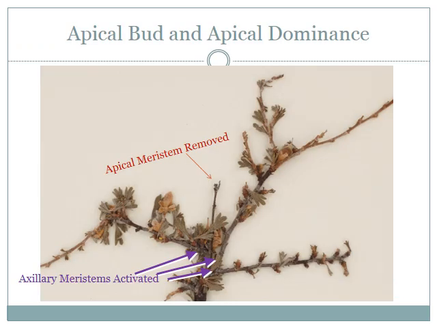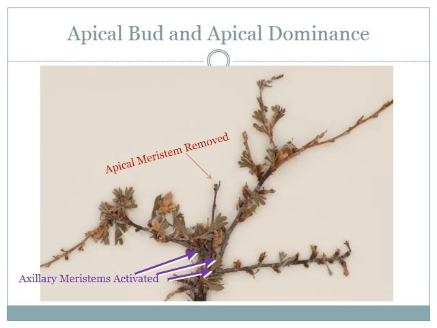Here's an example, an actual plant that was in the herbarium, and it shows what happens if you remove that apical meristem. So I'm pointing to an apical meristem that, in this case, is kind of shrinking up because it was removed, and those other three branches right below it are being activated. They've been growing for a little while, and they're starting to get pretty thick, and they're becoming the main stems. You don't see on the left-hand side this kind of a crooked stem. What probably happened there is that meristem was also removed, and that younger growth that's coming off and down to the left is a new tiller that is a result of an axillary bud that was activated.